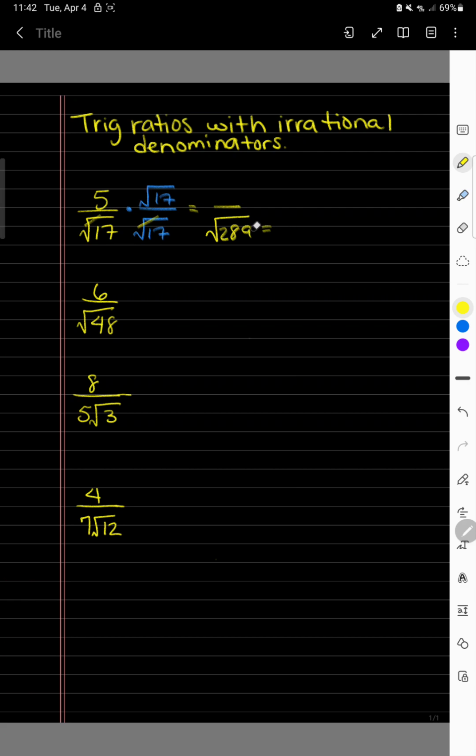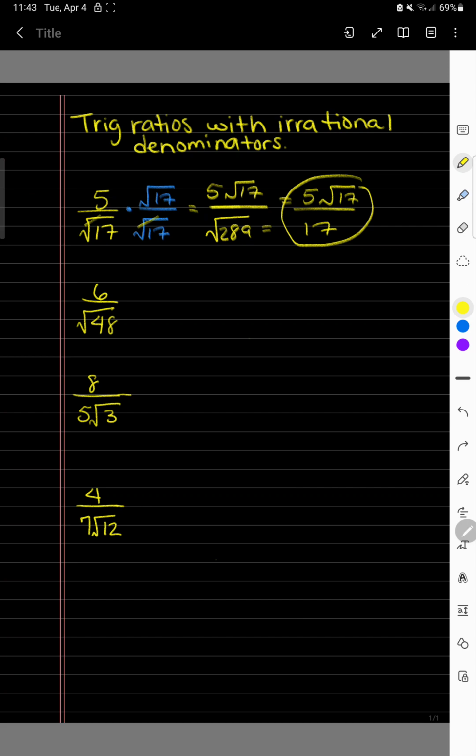And then, so let's bring this over. So for the top, we have 5 times the square root of 17. Those two just attach because they can't multiply. And then we're going to keep the top, and then we square rooted the bottom as 17. So this is our rationalized fraction. We cannot cancel 5 with 17 on the outside, so that's gonna stay as is. There will be some that we can do that part for, which you'll see as we go through. So that is the way to rationalize.